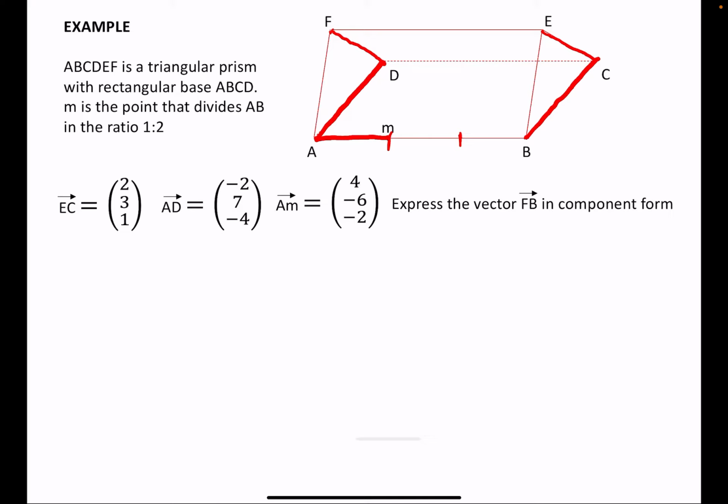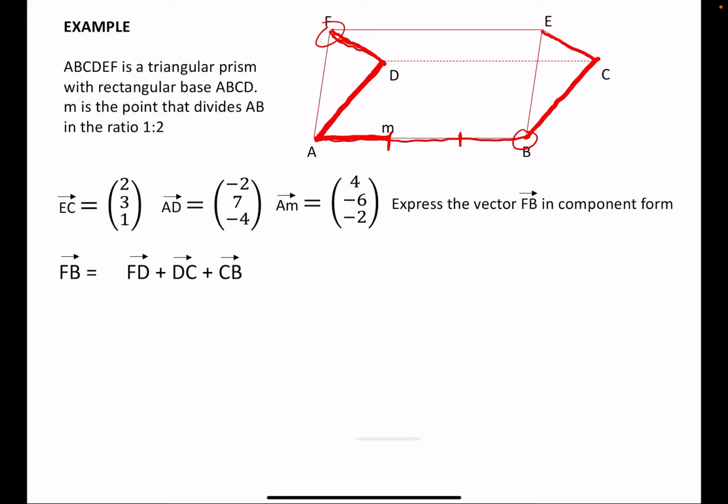So I've got to go around. In other words, if I'm trying to get from F to B, so from all the way up here to all the way down here, I'm going to have to follow this route from F to D, and then I can go from D to C, but I'm probably going to come across here first and then all the way across here, okay? Right, which basically means that if I'm going to do this, have I done this right? F to D plus D, no, I've done it the other way around. So I've gone across here, it doesn't really make any difference, but I've gone from F to D, and then from D to C, and then from C to B, okay?